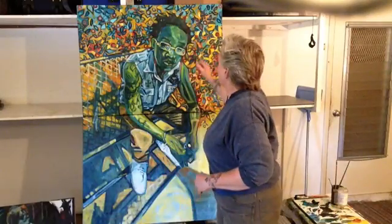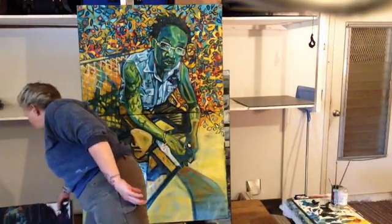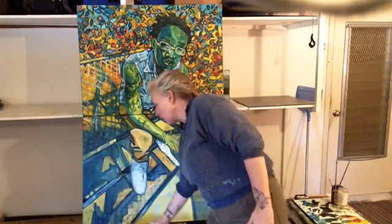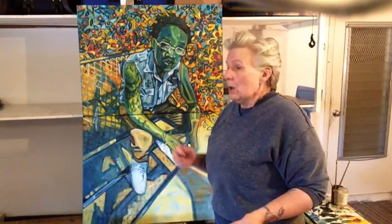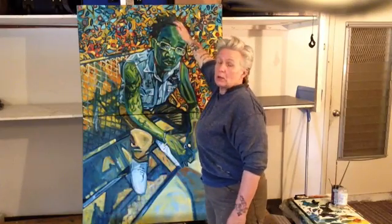So what I did was I took a piece of sandpaper and sanded her right down to the black and white gesso that I apply when I start all my paintings. When I start all my paintings, they're always with black and white gesso. Then I go over with aerosols, put in the figure, put in some design, and then we apply oils.